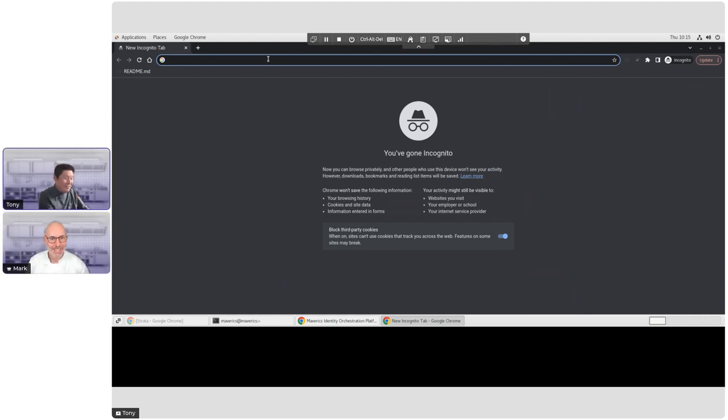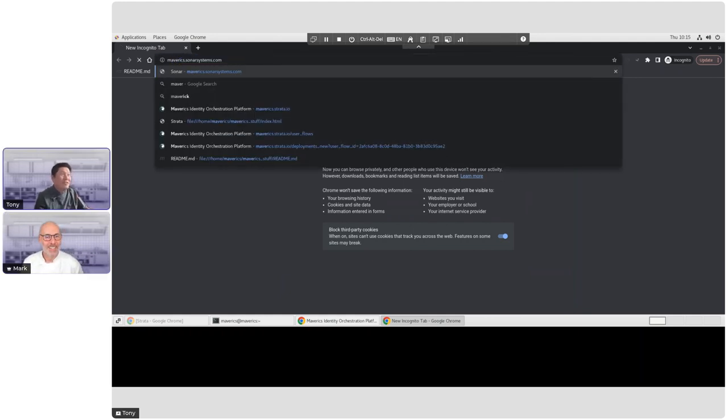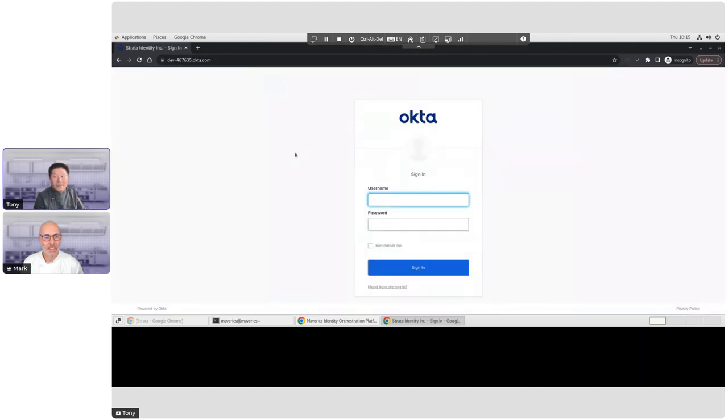Absolutely, as well. So now if I go back to my application here, you're going to notice that all of a sudden you're challenged with Okta. Earlier, you saw that you had to authenticate against Ping, right? So we make it extremely simple to migrate to whichever IDP organizations are thinking about migrating to off of Ping.